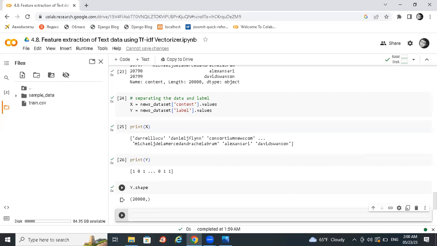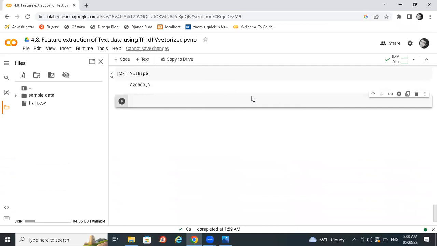Now I create a comment here: convert the textual data to numerical data.